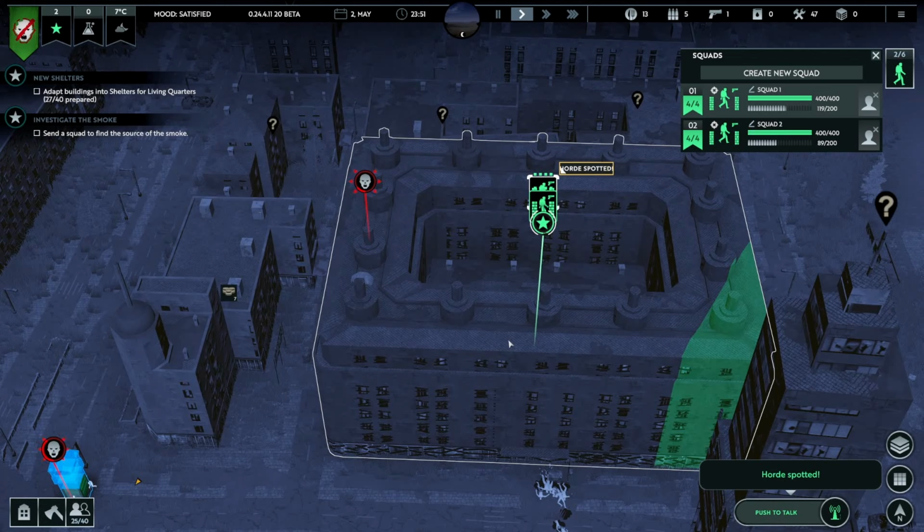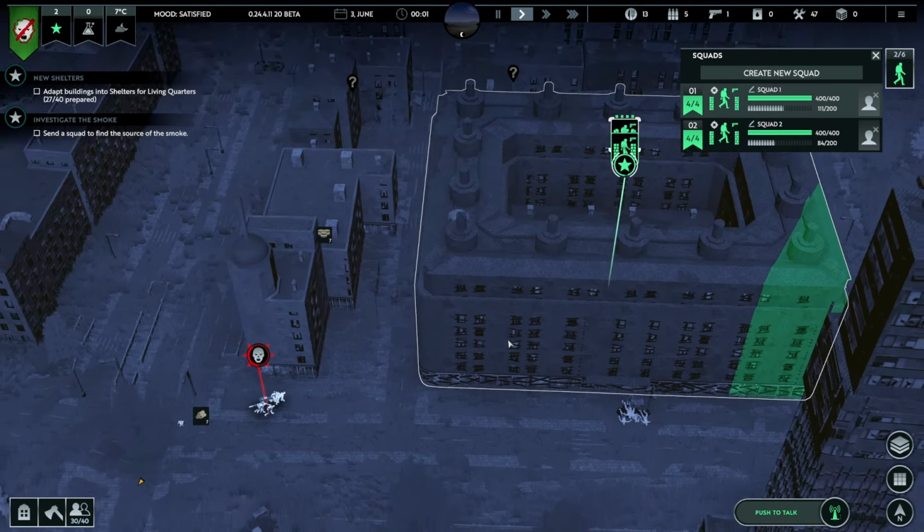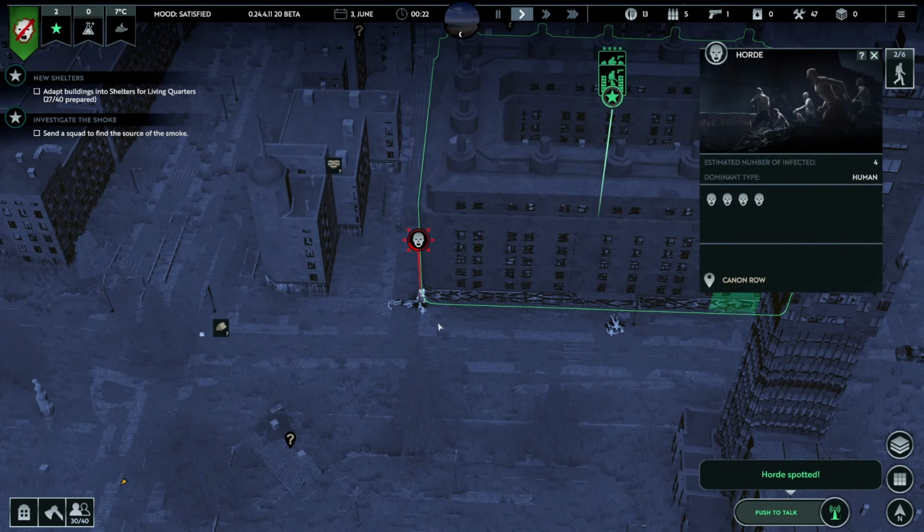There are some infected around here. Okay, we managed to deal with them. They're luckily not managing to get in this building. It is a massively fortified building, to be fair.